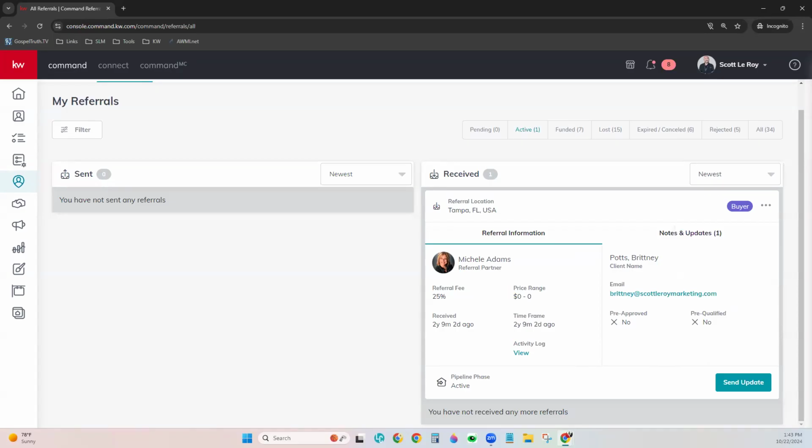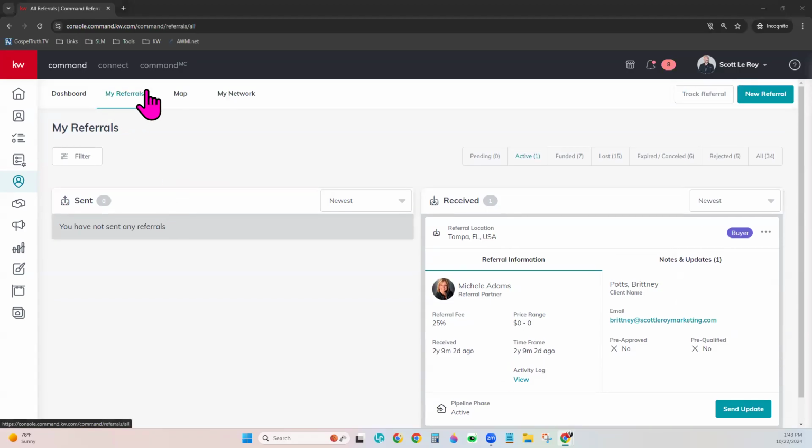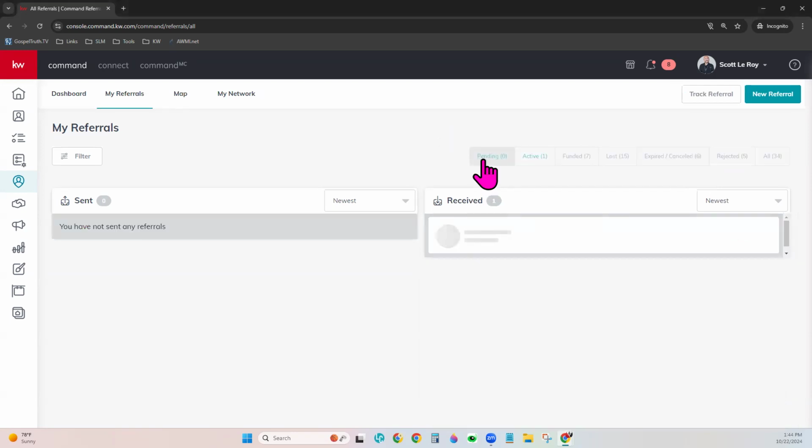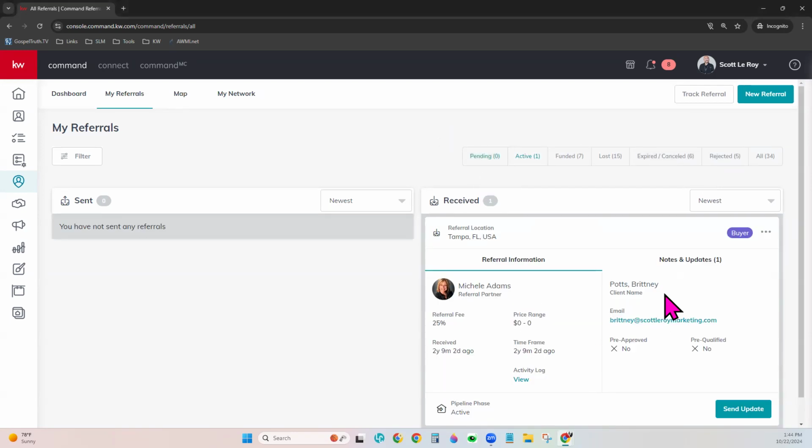Okay. So let's talk about last here, how to track a referral. We've kind of already covered that in reviewing this particular referral. But again, you can always come to My Referrals tab. You have your status bars over here on the right so that maybe you want to check on your pendings. Click your pendings. These are pending referrals. It confused me that this lady is still showing up right here because that's an active referral, not a pending. Okay, we'll just roll with it.